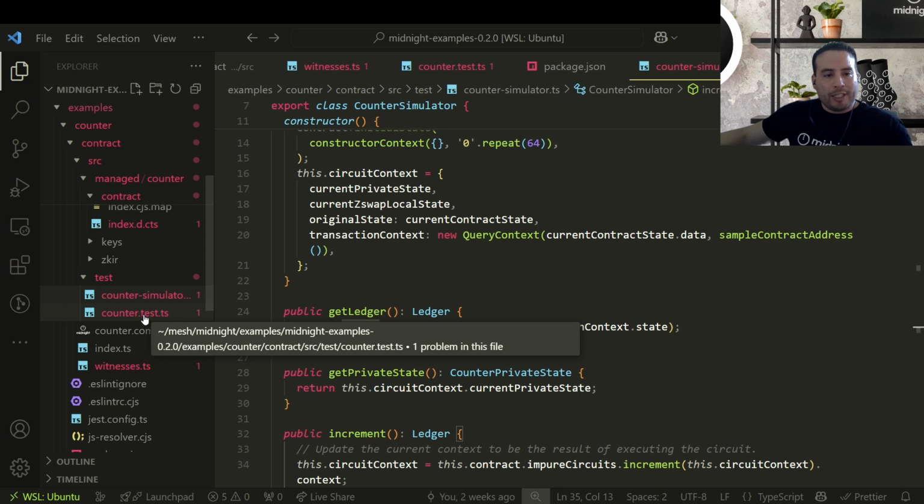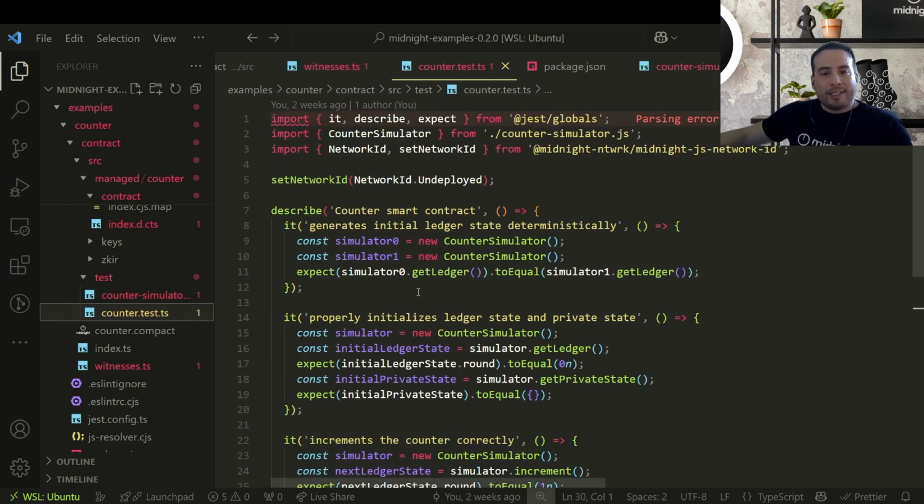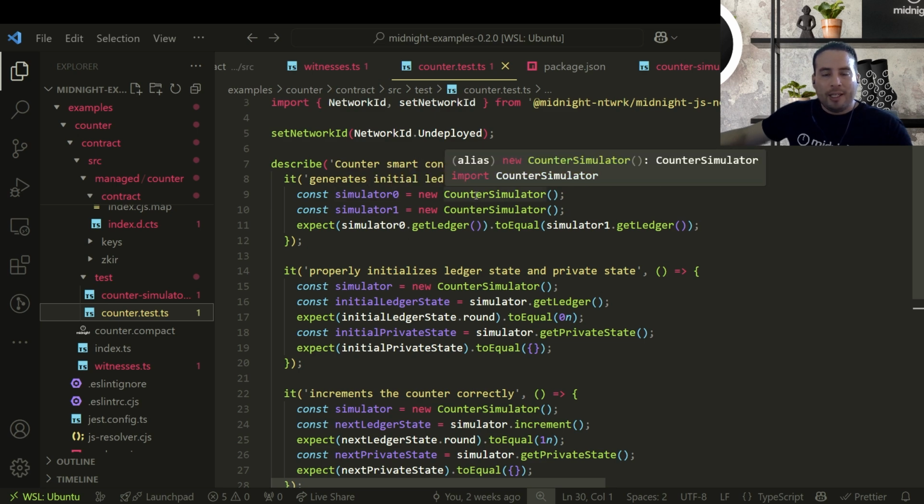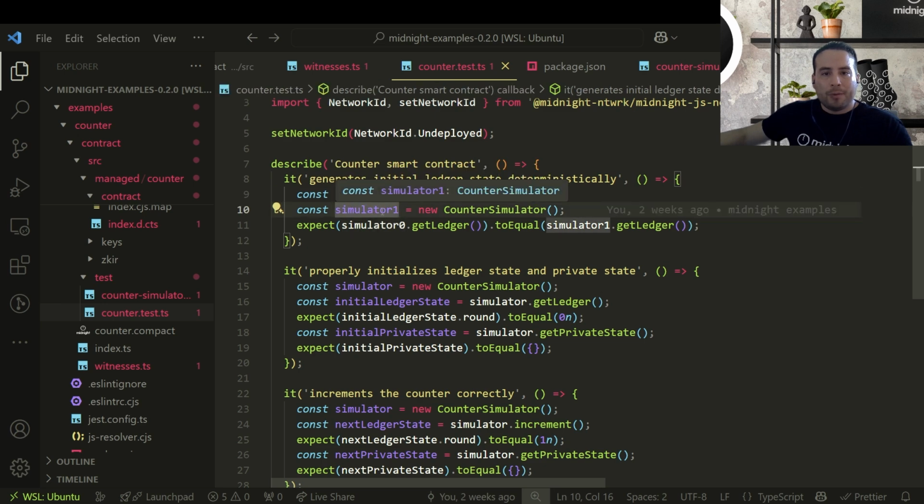Now we're going to use that class to actually define the tests that we want to run to make sure that our logic is working correctly. We are going to perform three tests. The first one: we are initializing the instances of our simulator, simulator 0 and simulator 1.